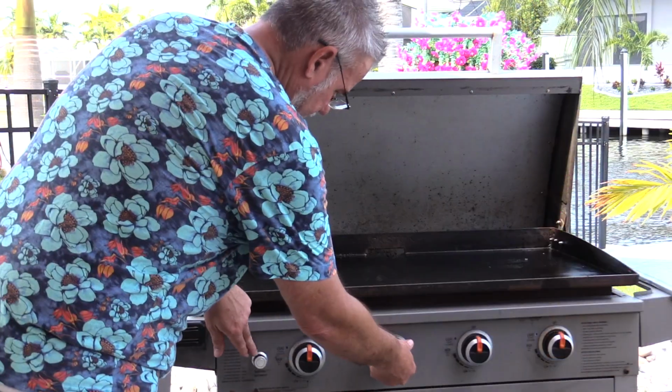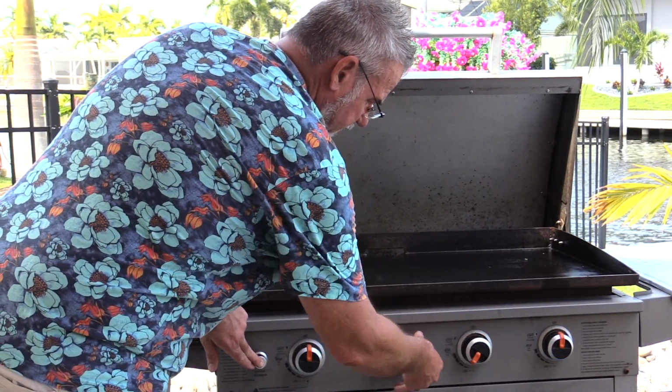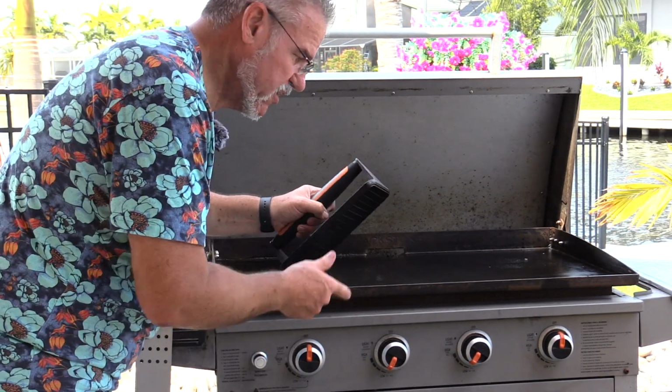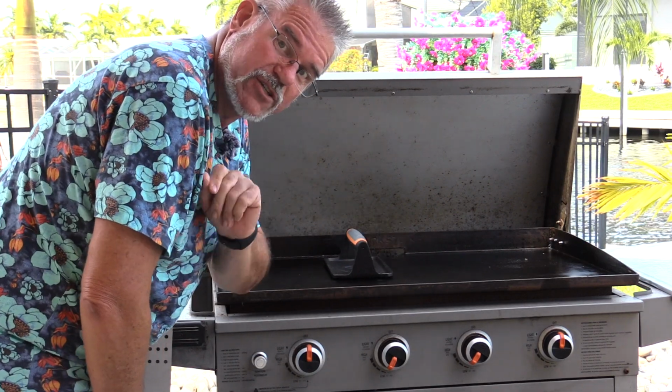First thing we're gonna do is kick on the Blackstone, and we'll do that at medium. All right, we're gonna come over to the Blackstone and go on low to low medium, I think is the spot we're gonna go. And I'm gonna take my press and pop this press right here on top of the burner because I want that to get nice and warm for later when we actually press the sandwich.